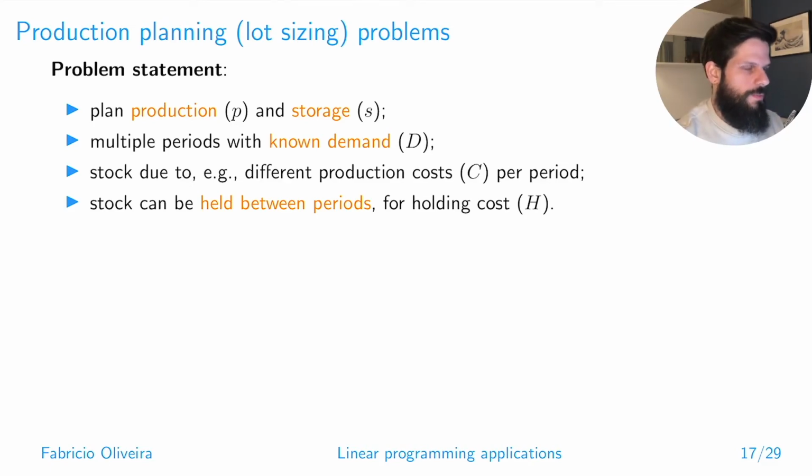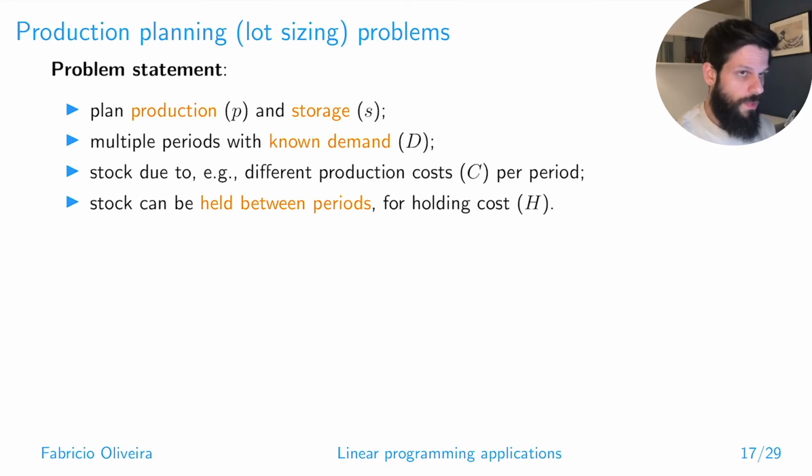So the last problem I wanted to look at is what is called production planning, or more commonly known as lot sizing problems. So basically the problem is the following. You're trying to plan how much of a product you're going to produce. And the difference here is that we're going to look into a setting with a multi-period horizon, in the sense that we're not planning only what we're going to produce today, but we're also planning what we're going to produce tomorrow and the day after, or perhaps next week and the week after.